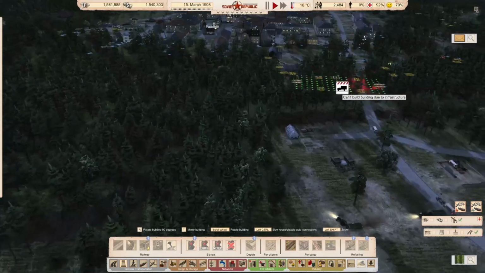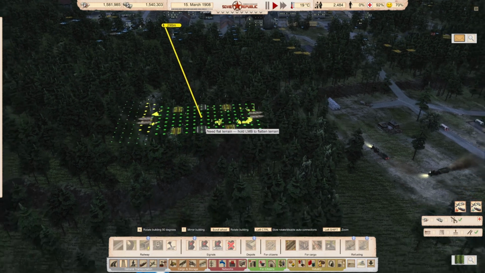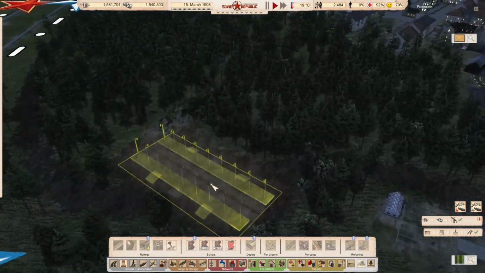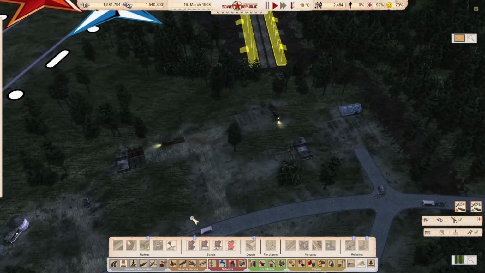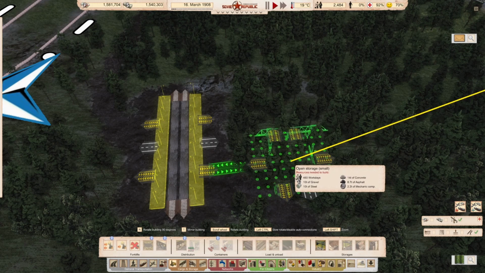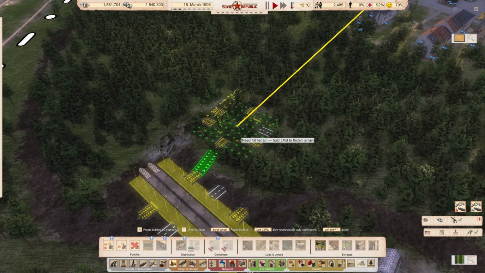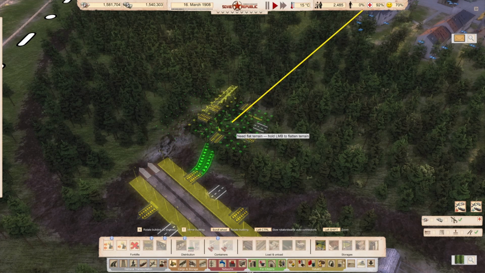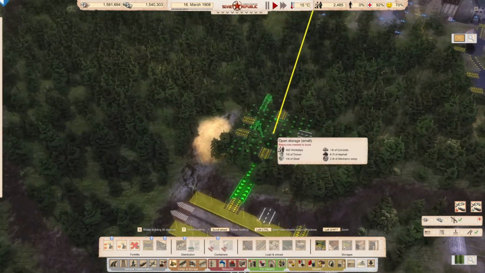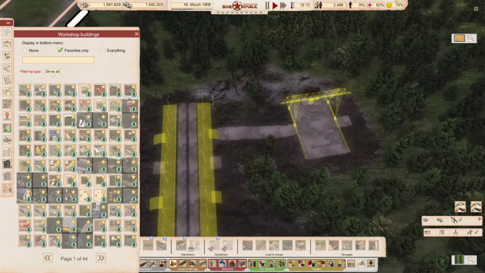What I'm thinking is we're going to put a cargo station possibly about here, and then off of here I'm going to put a small open store like this. Actually, we'll put the open store up there like that. Okay, put you there, and then we'll put a cargo station alongside it.